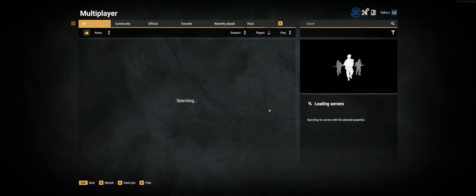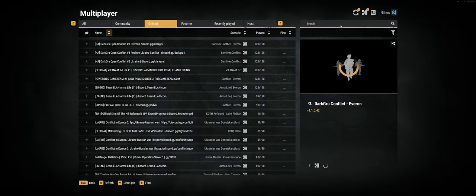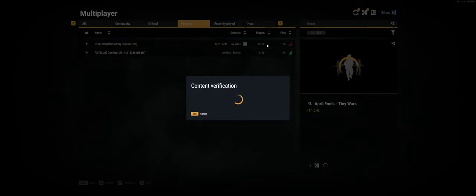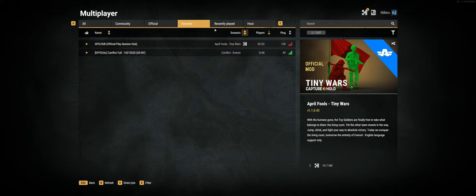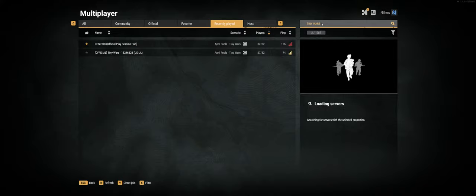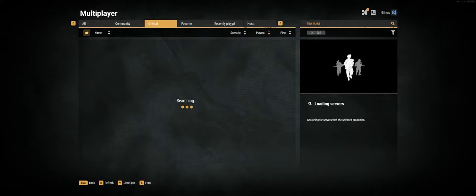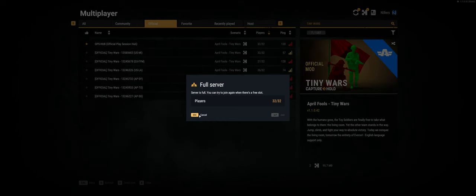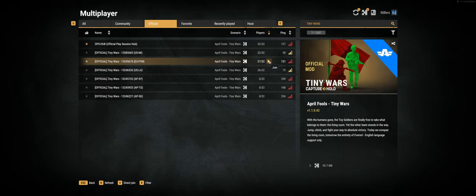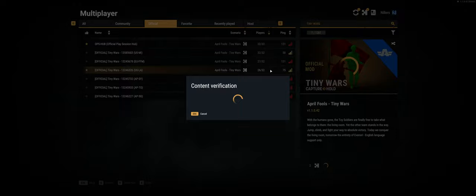Yeah, I'm actually gonna see if I can hop back in the other one, the ops hub. If not, no worries. Nah, yeah, it's full. It's okay though. There's still plenty of other servers. As I said, just type in Tiny Wars in the server browser. And you should find quite a few servers you can hop in on and get in the action. All it takes is a click and you should have access.